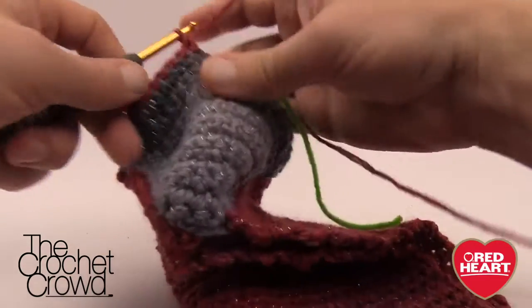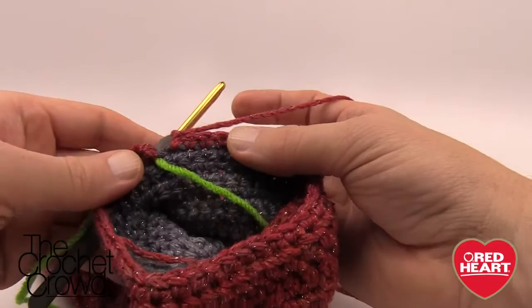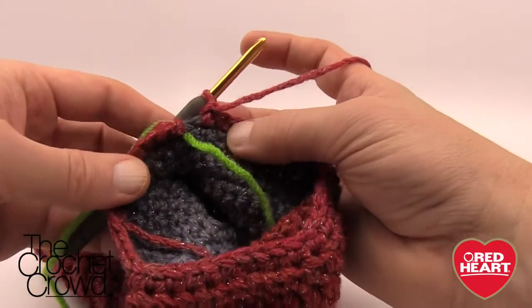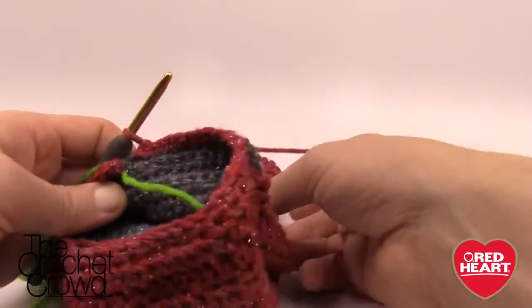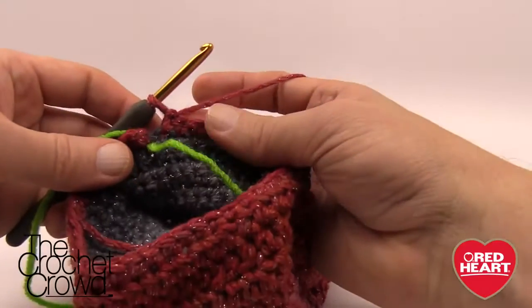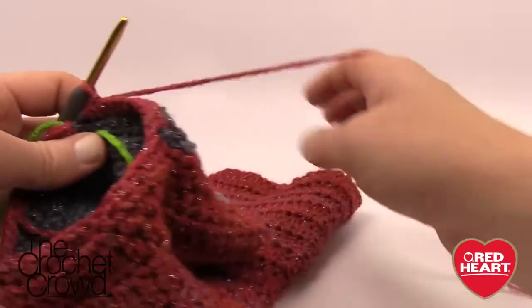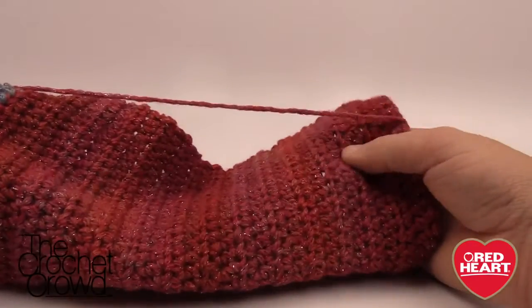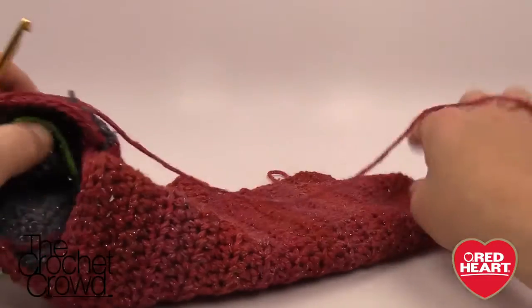So I'm going to turn my work and here's where I've kind of lied to you. I said that it's single crochet for the remainder of the foot. It's actually not. You actually have to repeat back on going back up to the stocking area of rounds number 2 and 3. But because I did half double crochet, I'm going to want to do half double crochet again. So what I want to do is make sure that I'm keeping the right count. So for example, in the original it had single crochet and then a double crochet. And what I want to do is make sure that it stays in balance.